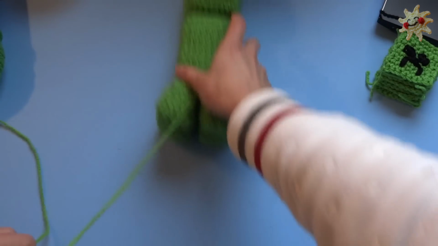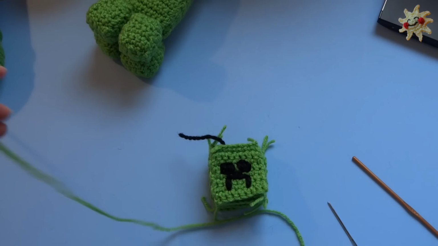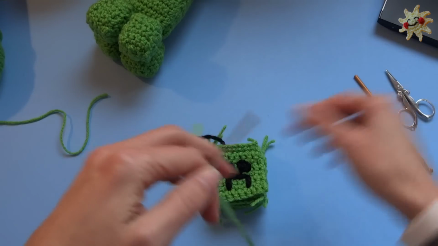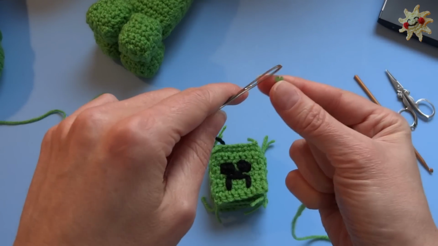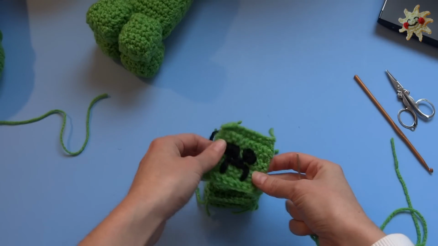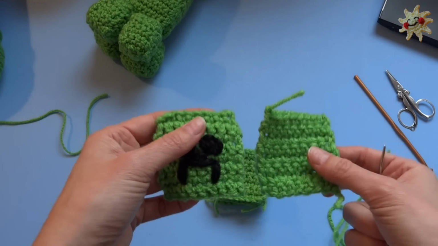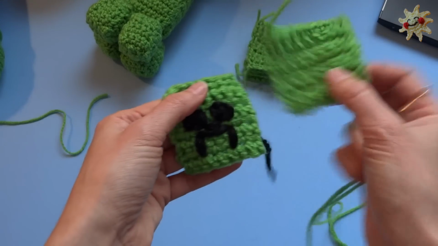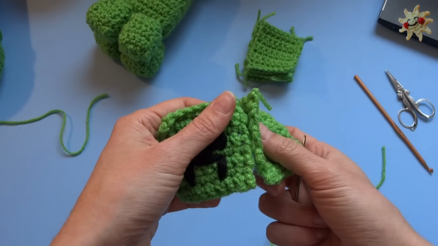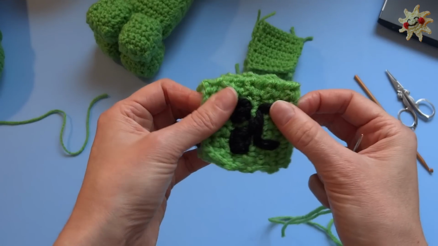What you're going to do is you're going to start with the head, so you grab all of your pieces, and cut yourself a nice long length of the green yarn. Grab your yarn needle and thread that up. And you're going to sew the front, the sides, and the back pieces together first. And unlike some sewing projects where you would sew them right sides together, you actually want to help create a stronger squarish look. And you're going to do that by sewing everything wrong sides together.